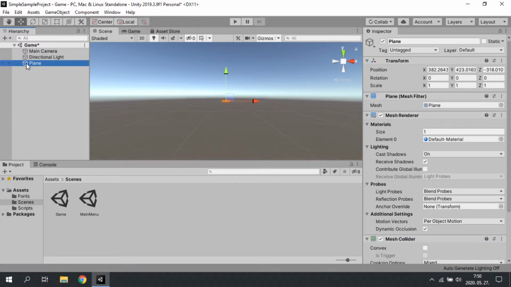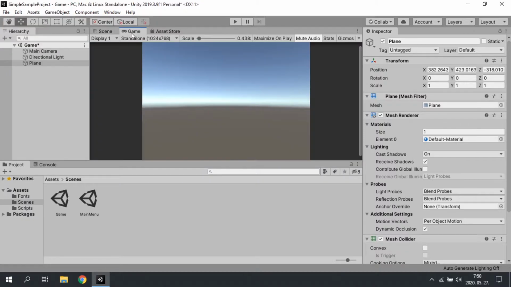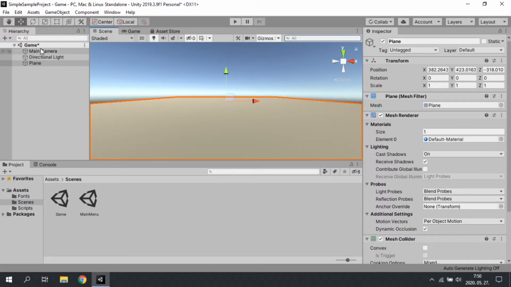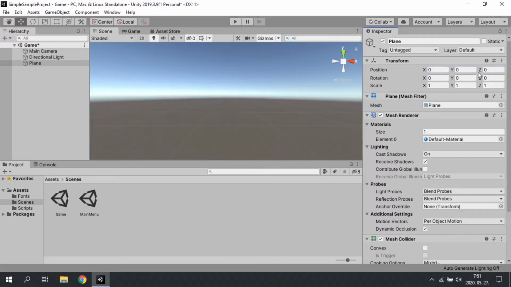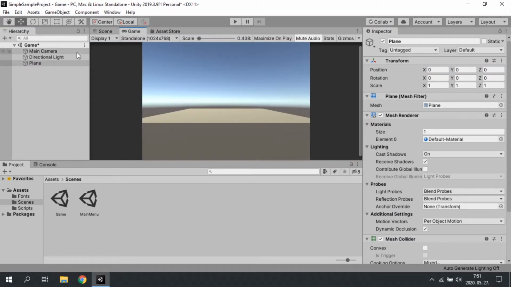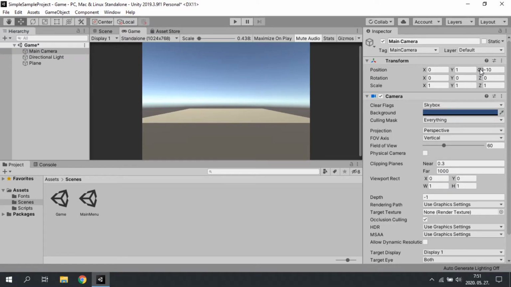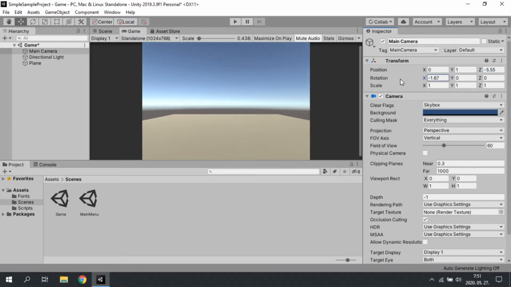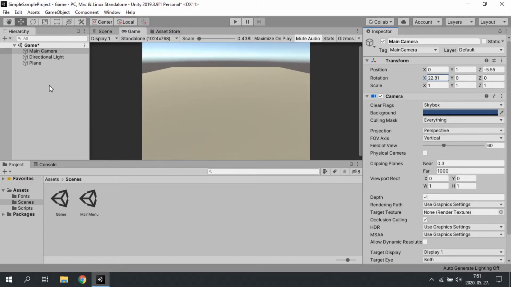Remember, double click on it, and it will get focus. Okay, and probably we would like to zero it out. And now the main camera will see it, as you can see, yes. Probably I would like to rotate it on the x-axis, okay.